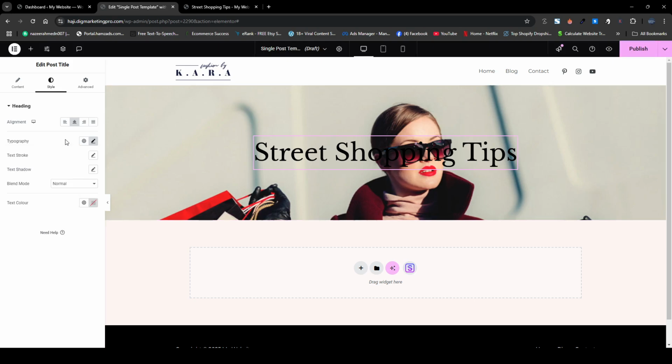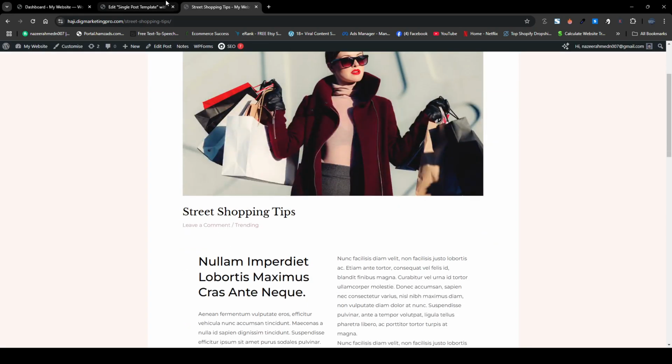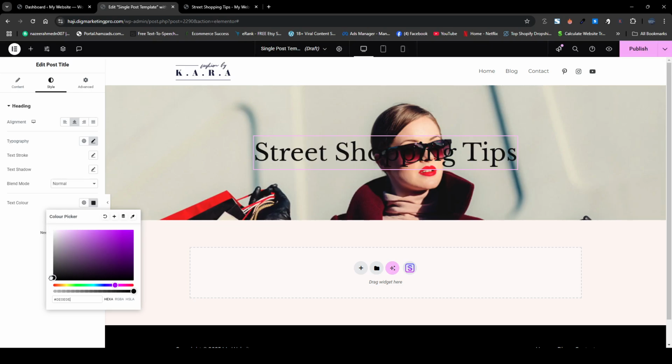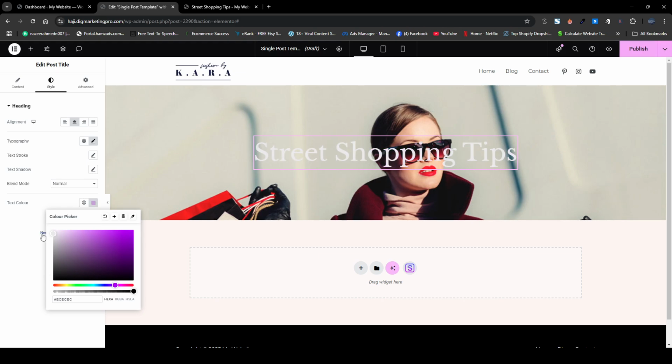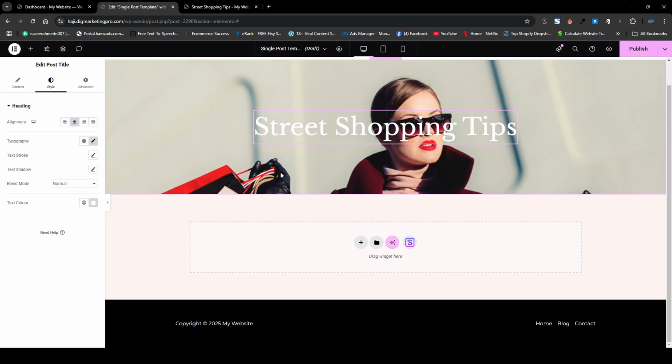Now let me make the color white for now. Here you can see we have the white color.